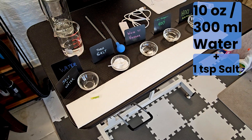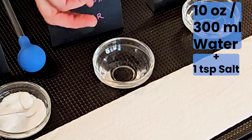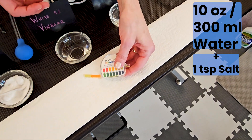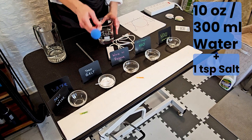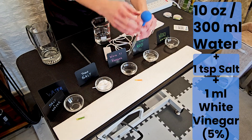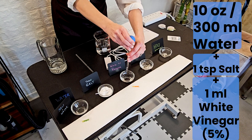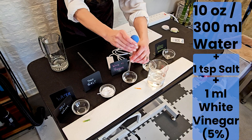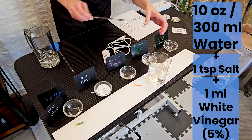So now I've got some vinegar. Let's take a look at this vinegar with our pH strips. I'm going to just take a little strip off and dip it into my white wine vinegar — this is white distilled vinegar, 5%. Nice and red. If we look at that scale, we're at a nice two, which means it's pretty acidic. So we are going to add just a little bit — one milliliter of white vinegar to our solution here. If it's not perfectly precise, it's really not going to hurt too much, but at least this way, if you're using constant measurements, you know what you're getting.